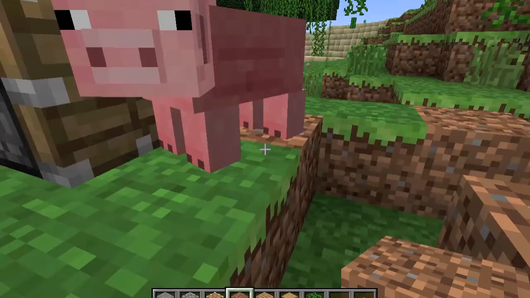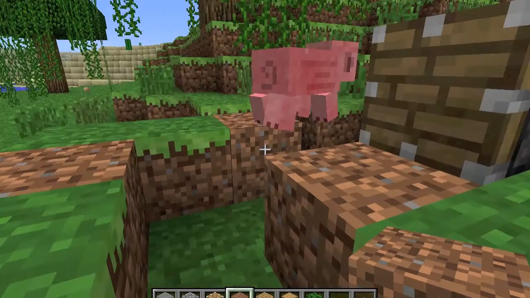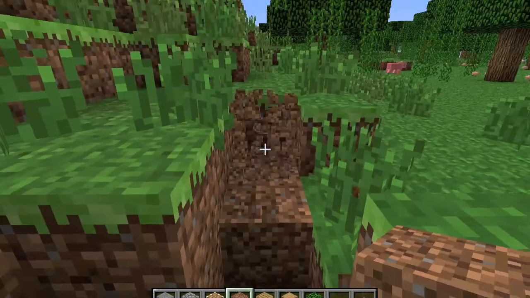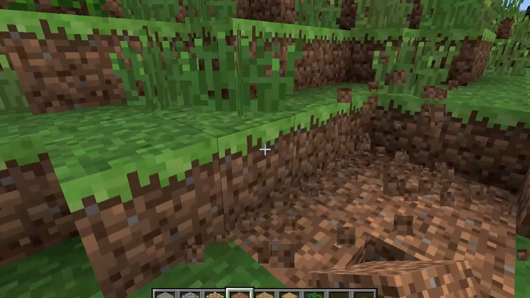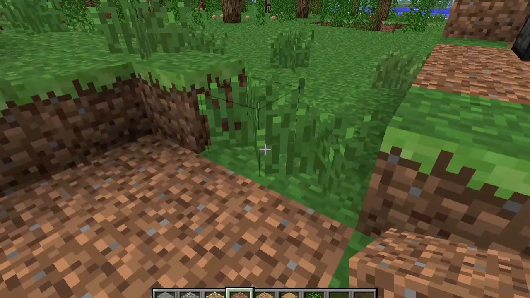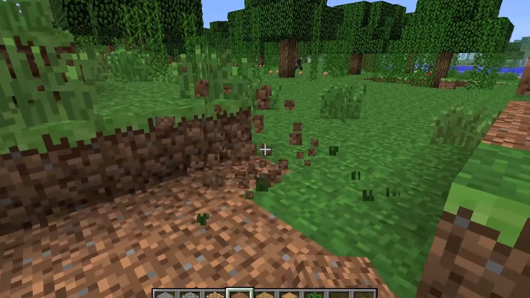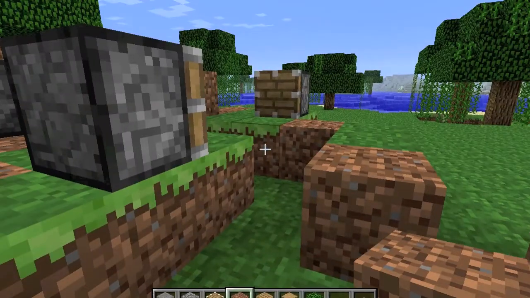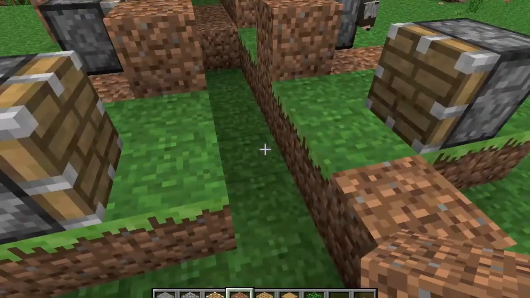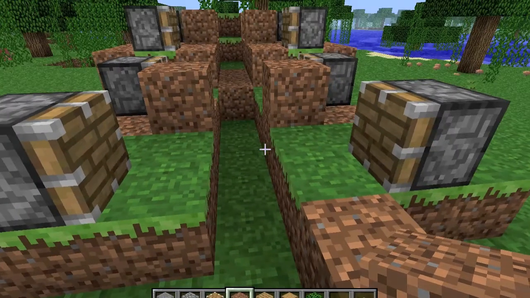Animals can actually trample your crops, I think. So if you want to, just to be safe, you might want to fence off your farming area. Which I'm probably going to end up doing anyway, because I just hate having animals around me while I'm trying to work. So now you're getting to the point where you have to start working harder.